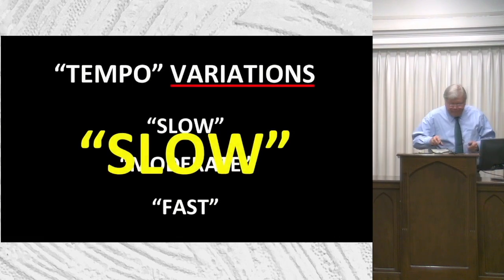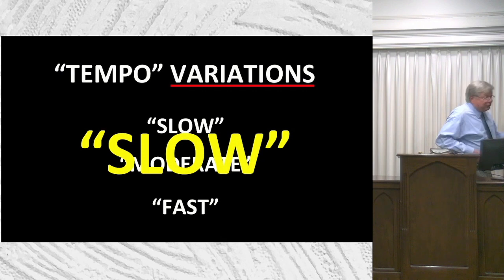Something that I run into a lot. What I'm trying to do this afternoon, or yesterday, is pull in things that I work on with other congregations, and I will talk to them about tempo. And here's what I get most of the time when I ask, how are your songs tempo-wise? Here's what I get: slow. We sing our songs slow.